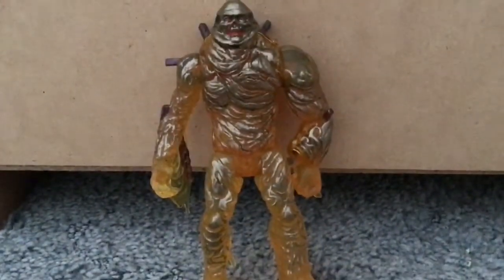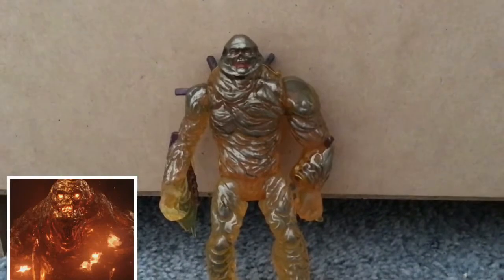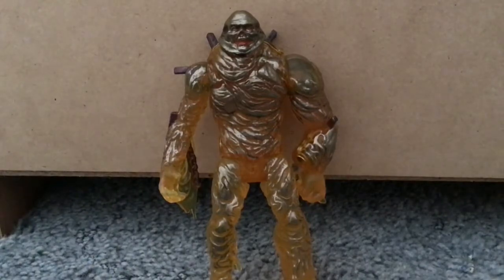Molten Man — you might not be familiar with him, so here's a photo of him. That's what he looks like. There's one thing I don't get: why is he gold? Most of him is gold, but it's supposed to be black. But this is pretty cool. I'm glad not all of it's gold or I would just not have bought this, but it does look really cool.